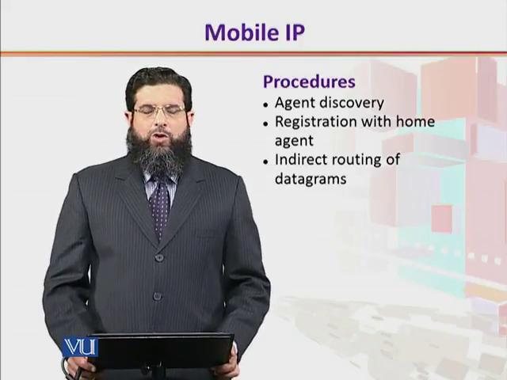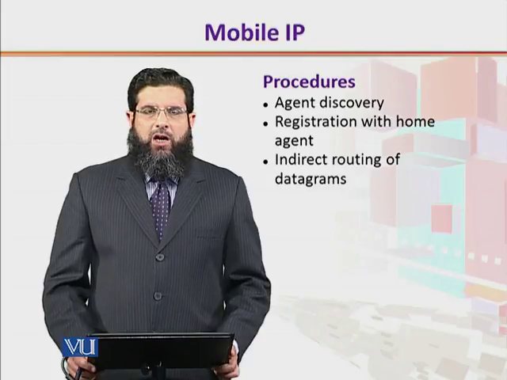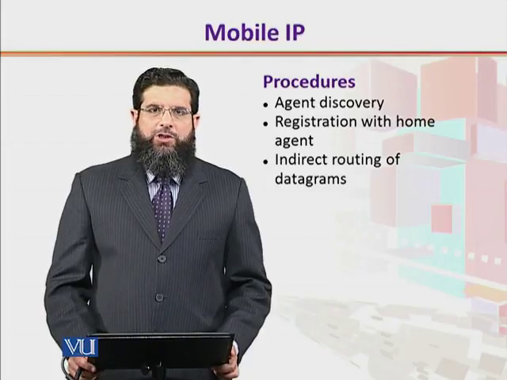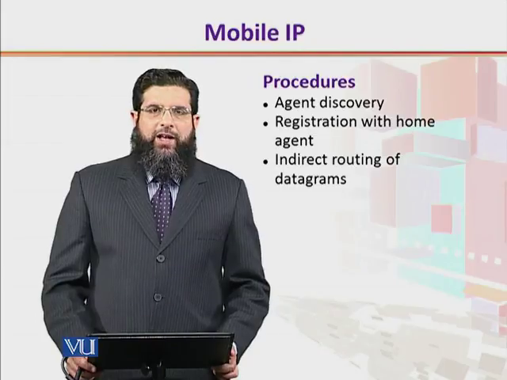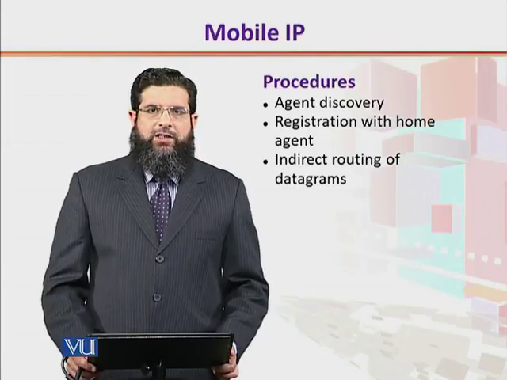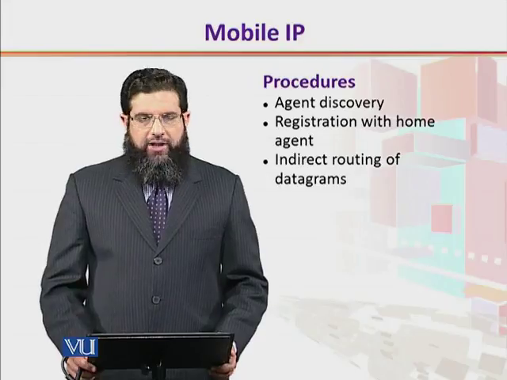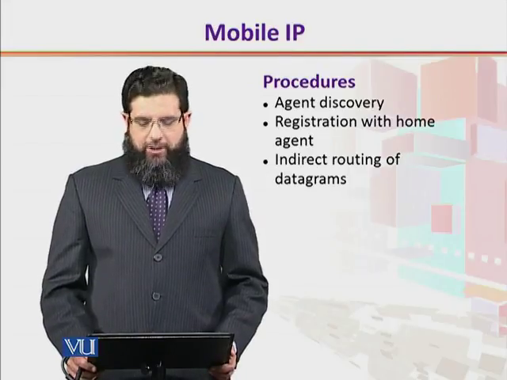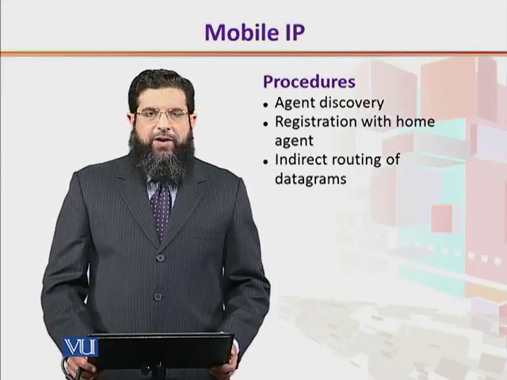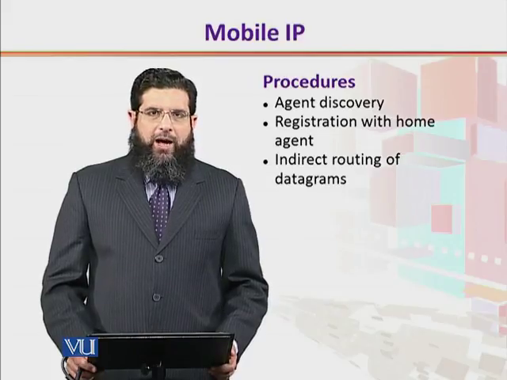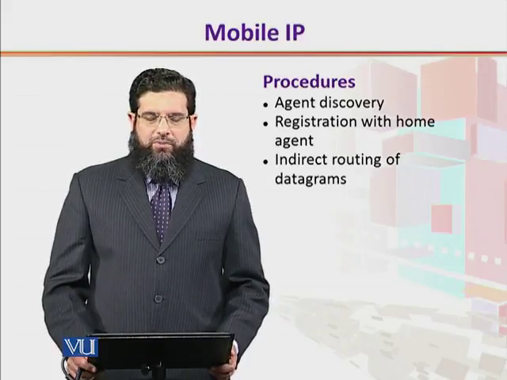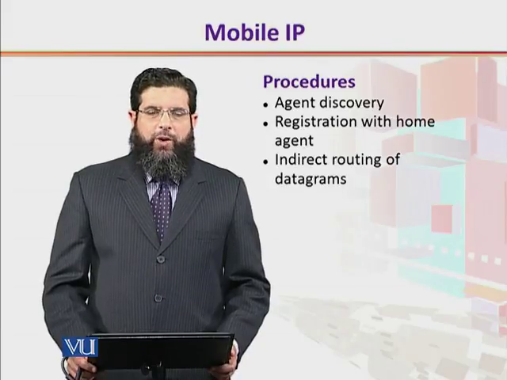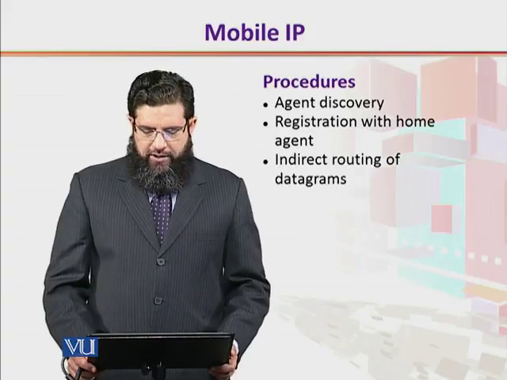The first one is, of course, agent discovery. A mobile node or mobile host would know if it has moved, or if it is still in its parent network, by discovering the agent. Using the agent communication and agent IP address, it will get to know if it has already moved. If it has already moved, then it has to register. So there's a registration process through which a mobile node keeps in contact with its home network while it is in the foreign network.